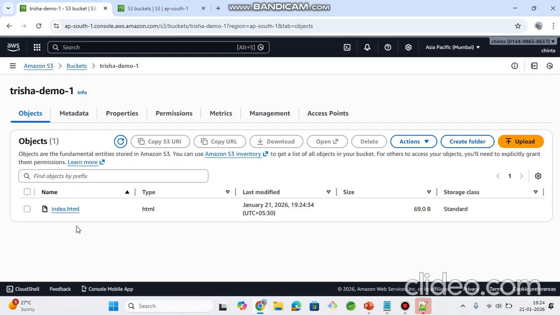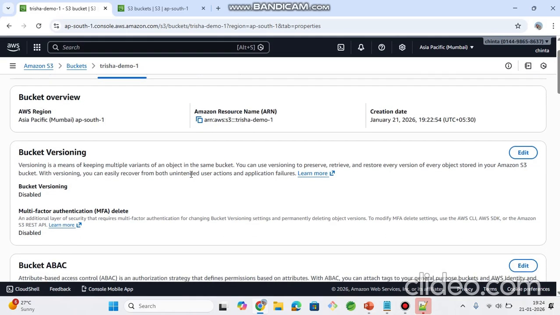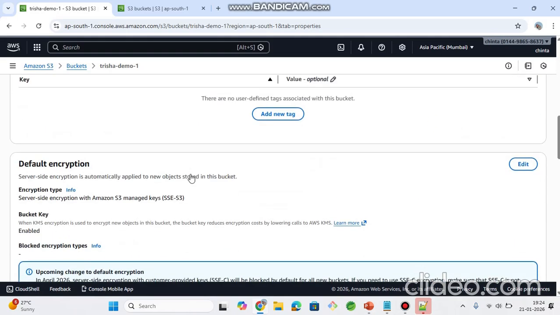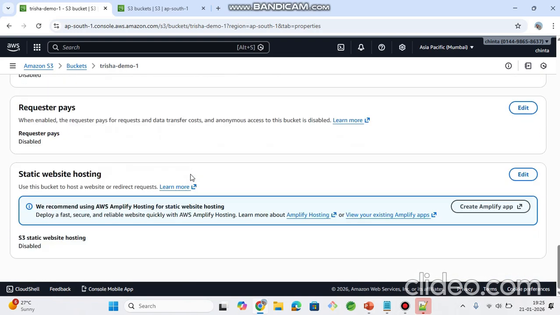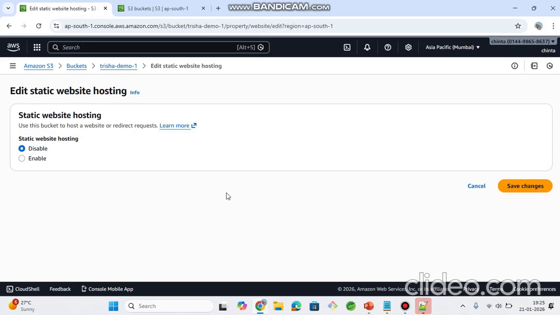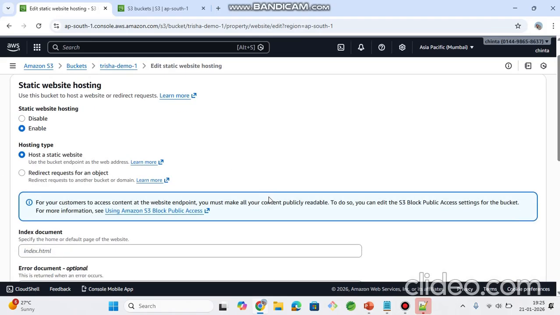So if I go to that file, go to properties, and let me go to hosting. How to host this file? Yes, static website hosting. This is disabled, so let me enable it and show you how we can host a site.